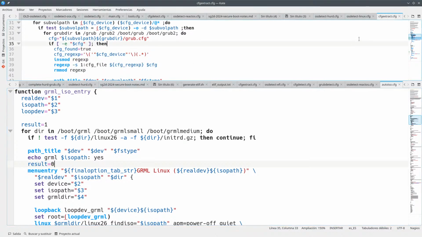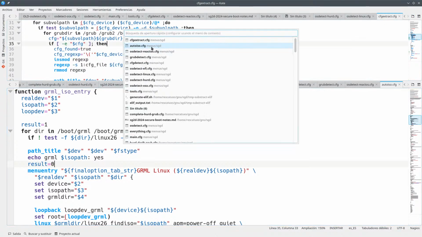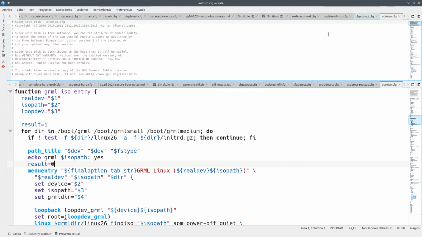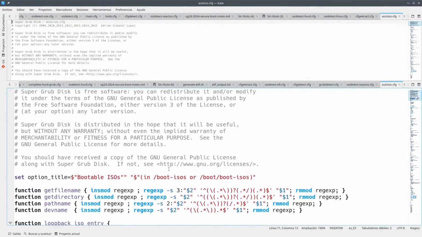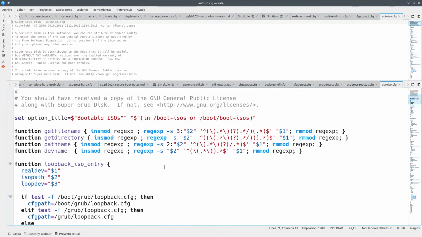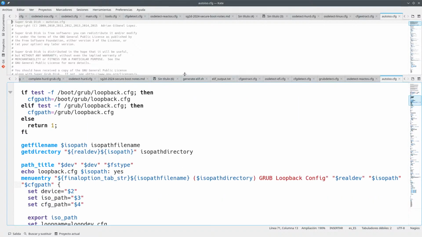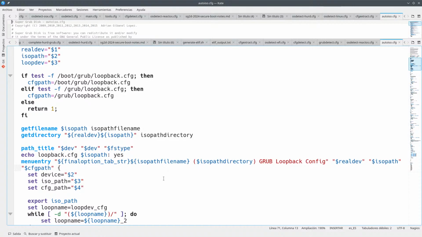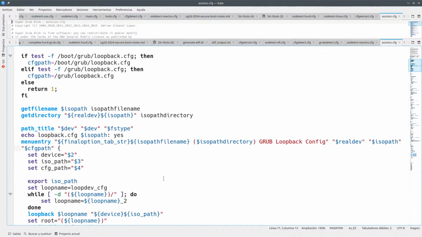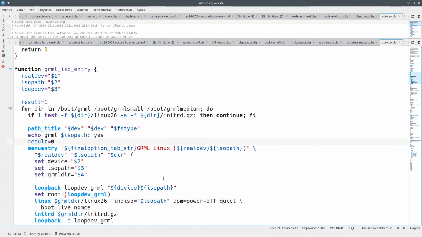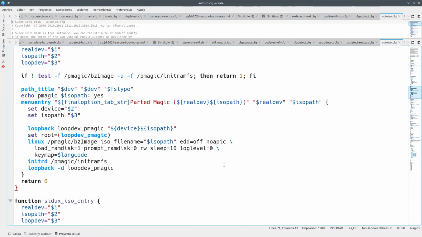I don't know. Let's open it here also on the top. Okay, so get file name, get directory, path name, def name. We can do many of these if needed. So real def isopath, real def isopath.